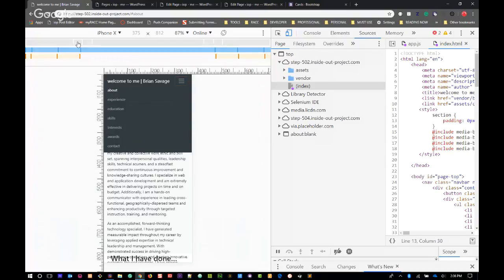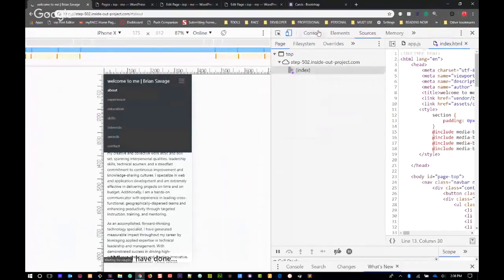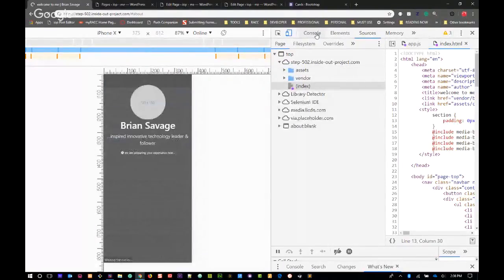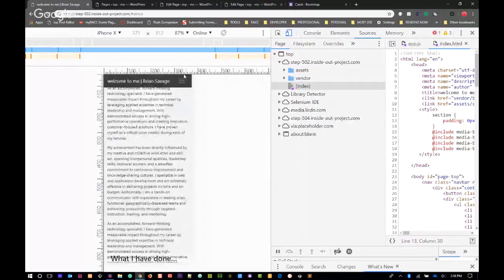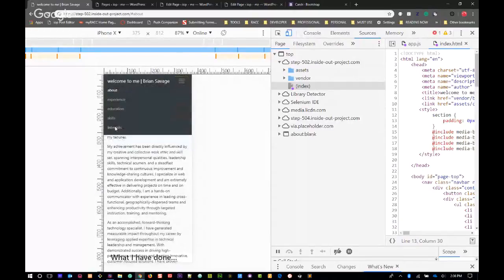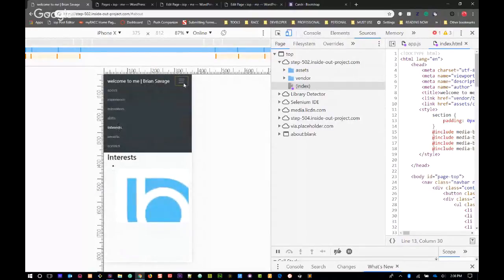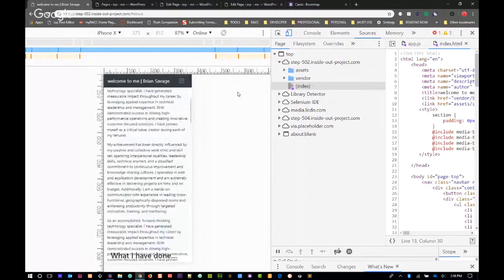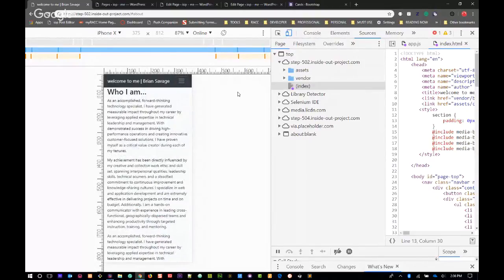It's even offsetting backwards, and I think I'm getting a bad load of an error because my scroll is not working. Now it's working. About. So I can control my padding that way.